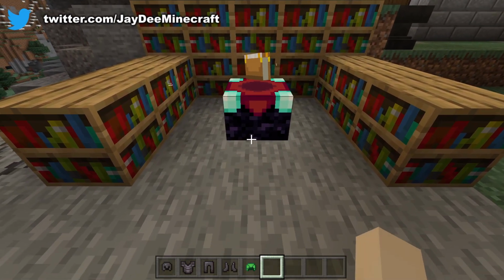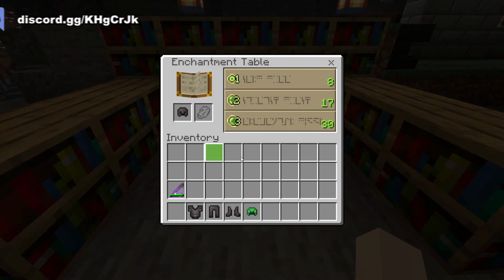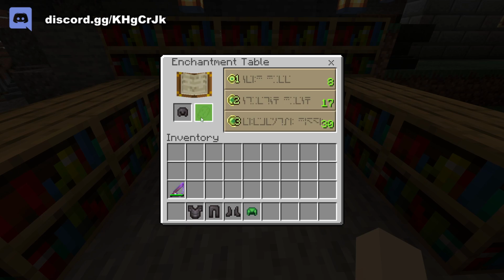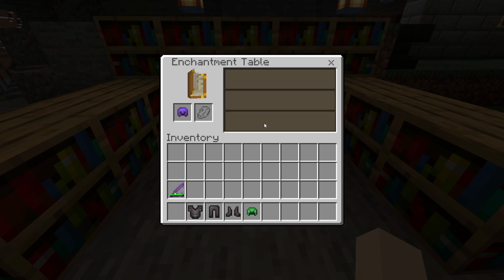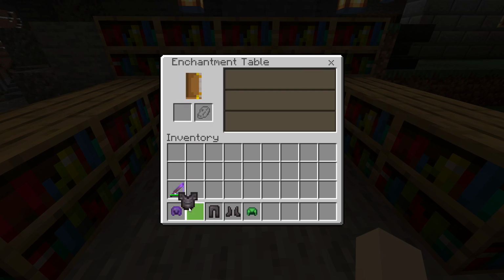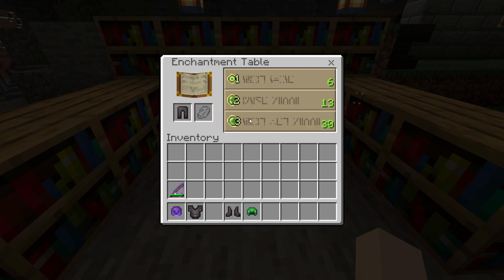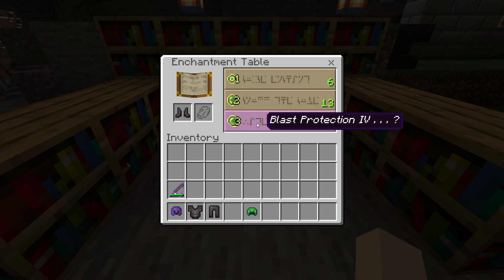But how to get it? Well, you can enchant with an enchantment table. Keep in mind, I'm in creative right now, but you would be using lapis here. This gets us respiration. I'm just going to enchant just to see what we get. There's a chance. That's fire protection. That's not what we're going to get there. Again, fire protection. And this one, blast protection.